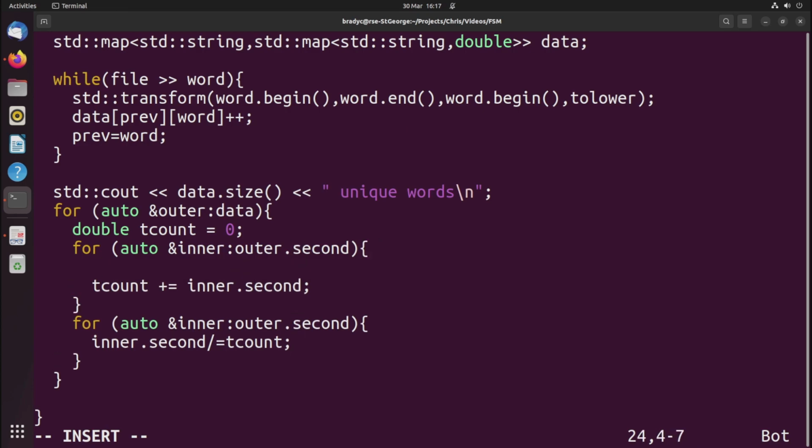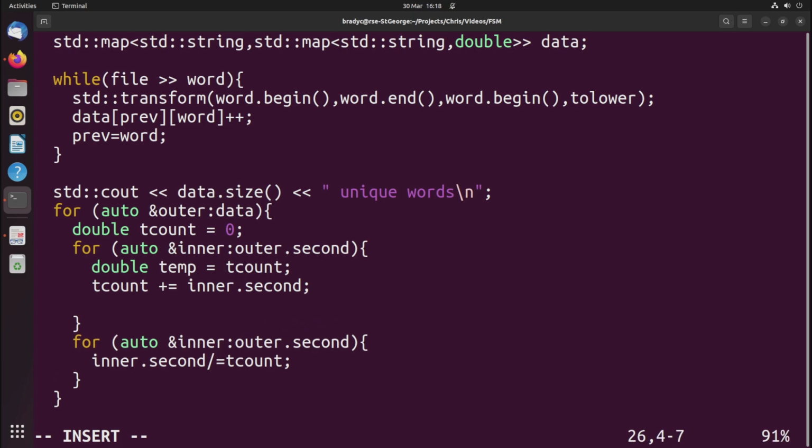And the way I do that is I keep track of how many items there have been up to the current item, and I then modify the inner with that. So essentially, at the end of this loop, I don't just have the total number of instances of this word, I have the total number of instances of this word and all words that I've already considered.